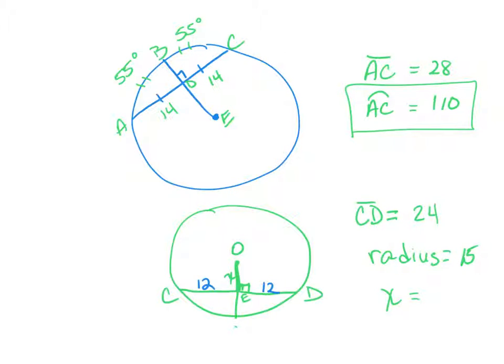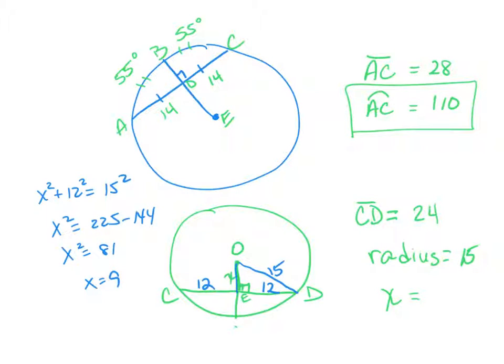And then they tell us that the radius is 15, and they want us to find X. So on this one, they didn't give you OD. They didn't write it in. But when I draw that line in, that is the hypotenuse of that triangle. It's also the radius. And since I know the radius measures 15, then I can put that in there and do the Pythagorean theorem to find X. So I have X squared plus 12 squared equals 15 squared. And then I leave the X squared alone. I get 81. And then I square root that to get 9.